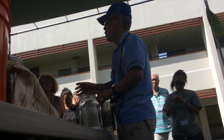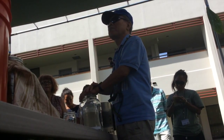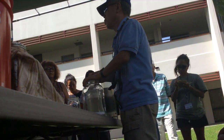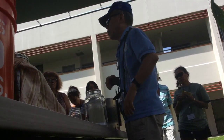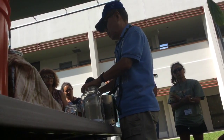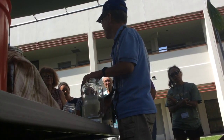Number one, you store it in the refrigerator. You can store it many months, so you can use that way. And then number two, if you have to take it to some place. I went to the Philippines for a medical mission trip, and I needed to carry it. There's no icebox I can carry with it.